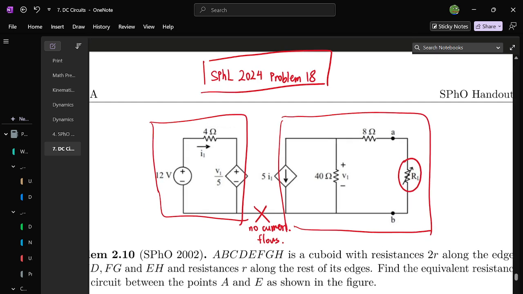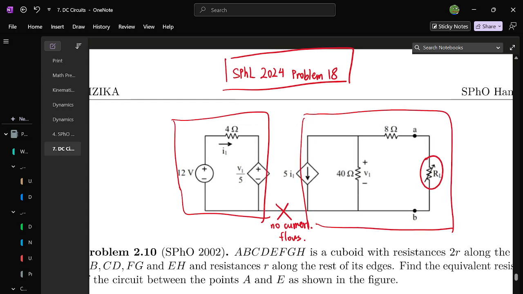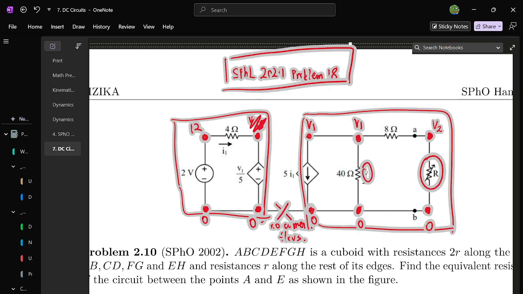Okay, so that's nice. So how do you treat these two circuits separately? The easier way to do it is actually nodal analysis. What you want to do is ground all the bottom nodes to be 0. Once you do that, this is 12. This is V1 over 5. And this is V1 because here, so this is also V1. And this you can't express in terms of anything else, so you just call this V2. So now you have all the nodal voltages already.